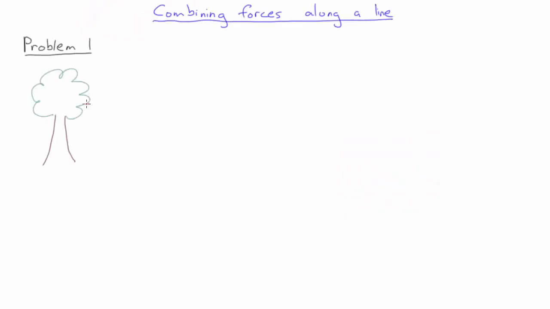In the last couple of videos, we learnt about some common everyday forces and how to quantify them. We're now going to slightly increase the complexity and work through some problems where we might have multiple forces acting on an object. For the first problem, let's consider an apple falling from a tree.